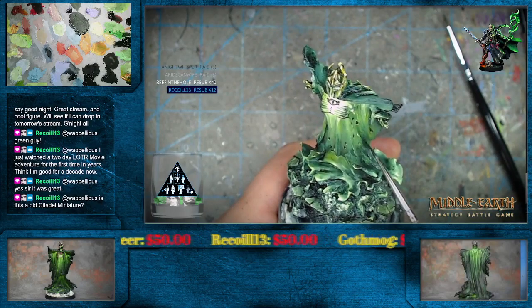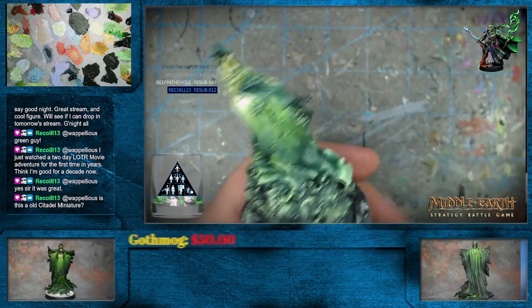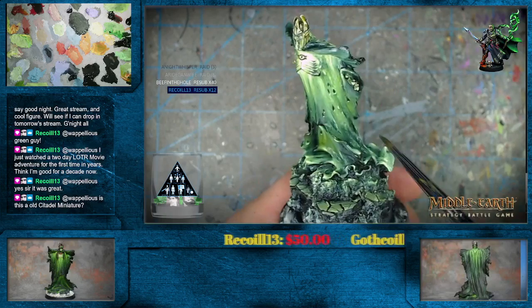See if I can't also darken that up. Then blending brush this way. Yeah, we'll use the dark end of our blending brush there.